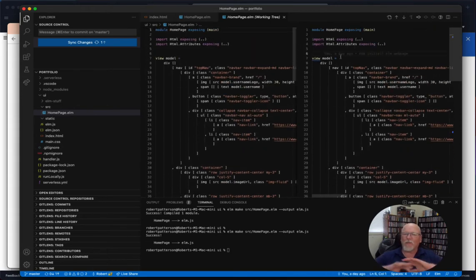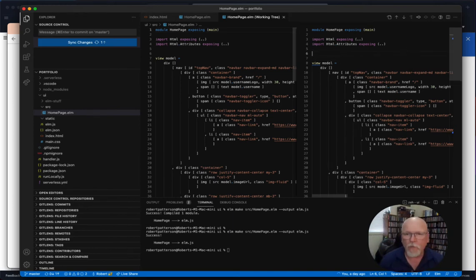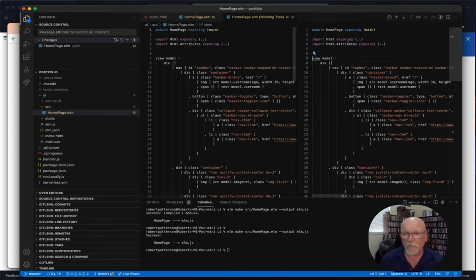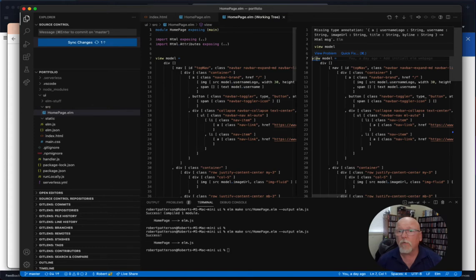And so we're going to kind of transform what we've done so far. At the moment, we could describe the model as follows. First of all, we should maybe add a type declaration for the model itself. If we just hover over here, we can see, look at that. We are missing the type declaration, but it's telling us that it's a record that's got a username logo, which is a string, a username, which is a string, etc. So yeah, we can make sense of that.